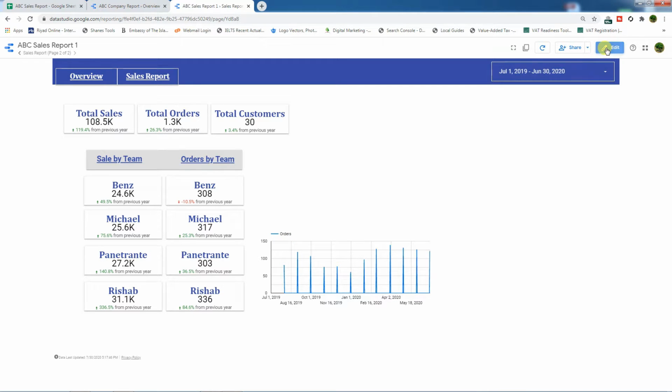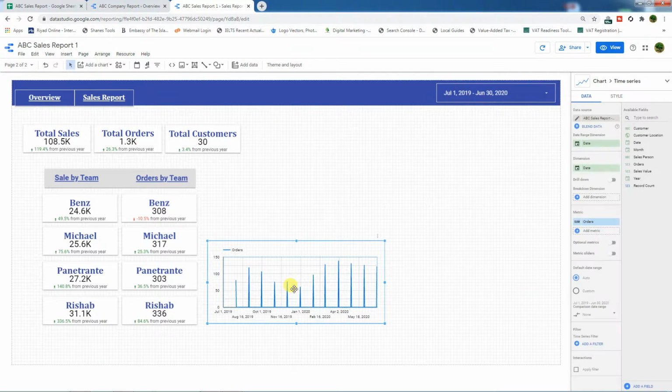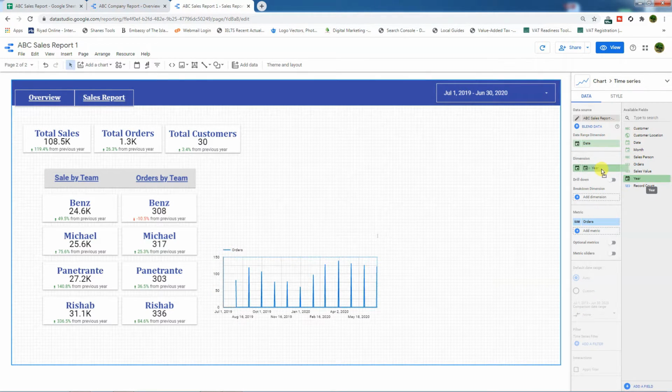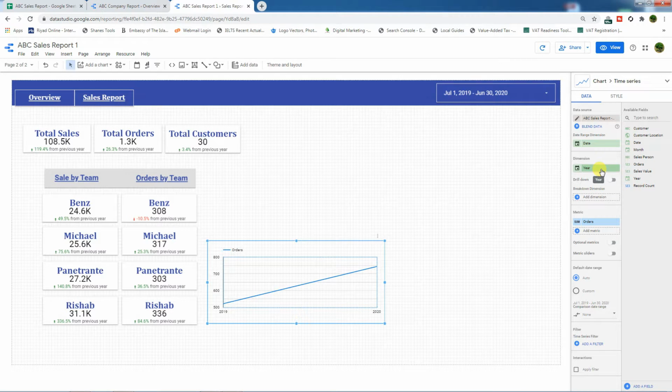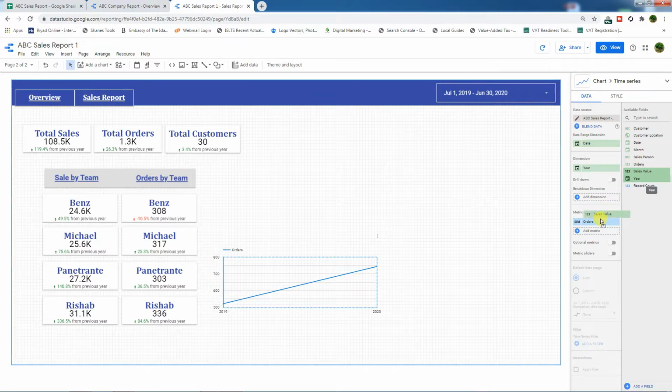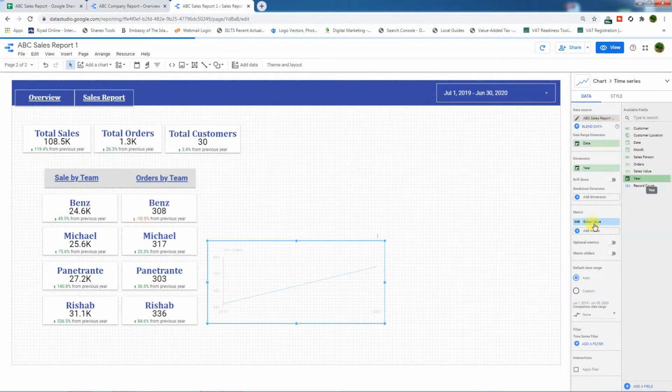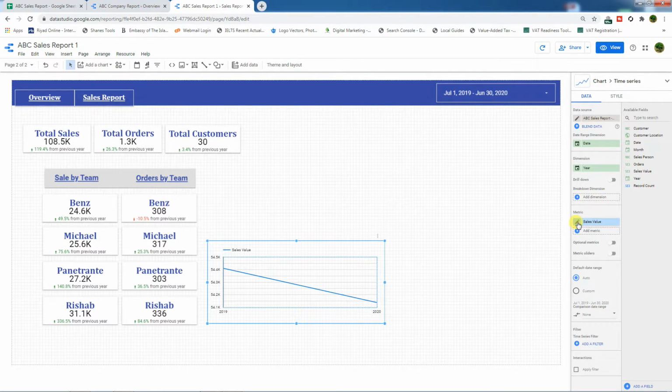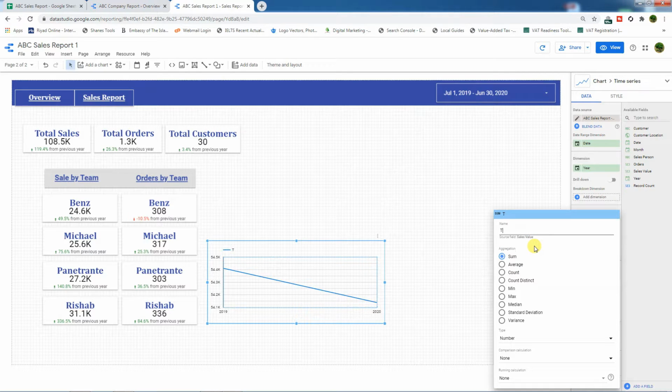We need to go to edit mode and click on this chart, and here dimension should be year. And the next thing is here we need sales. The sales will be the total sales. Click here and name should be total sales by year. Okay, as you can see here the name is changed here.